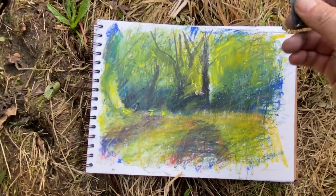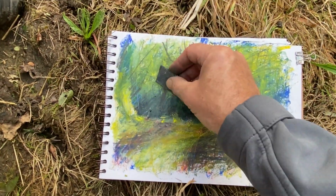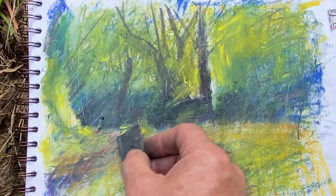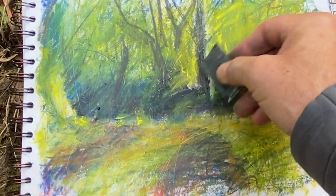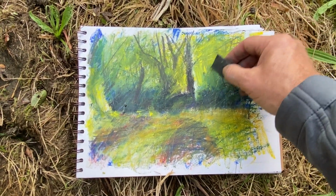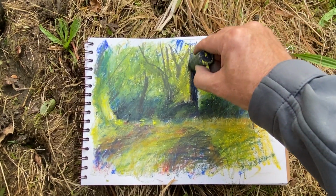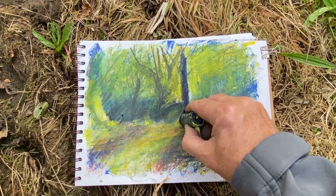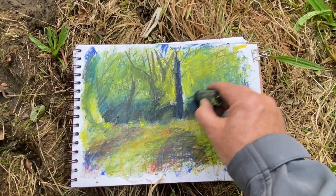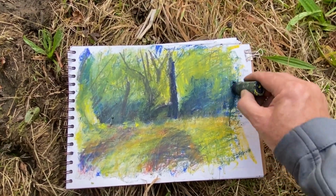Let me just go back to our credit card and take a little bit of that off. And that tree's gone up like that. And a bit more in here as well. All this hedge is like this. That's all in the shade, you see.